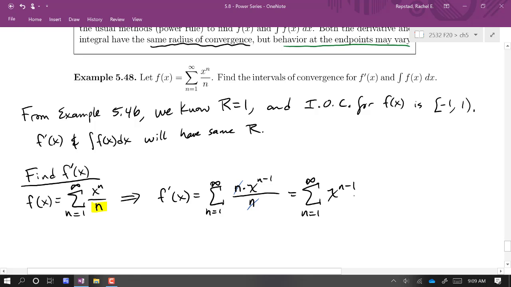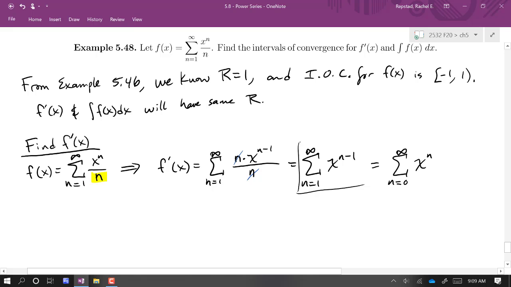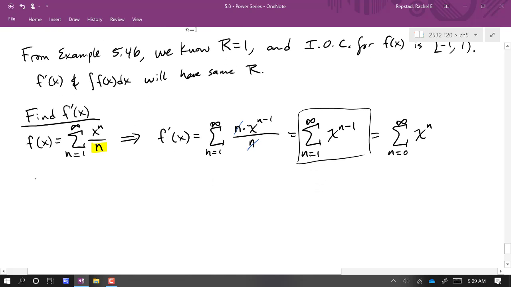All right, so this is the series whose terms are x to the n minus 1, where n starts at 1 and goes to infinity. You could, if you want, rewrite this, sort of shift the value of n. Notice that if n is 1, then you get x to the 0. If n is 2, you get x to the first. So you could rewrite this as the series where n starts at 0 and goes to infinity of x to the n. They're equivalent series. Either way you look at it, let's say I take this form of the series there. We're going to just find the endpoints. I know the radius is 1.